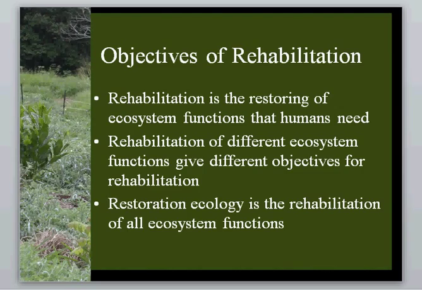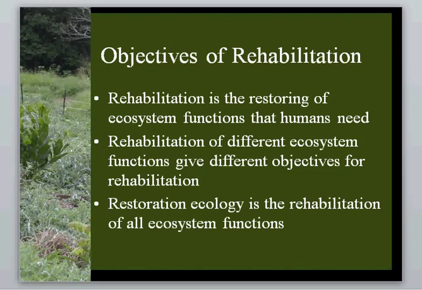But to understand rehabilitation, we must take a look at some of the other objectives of rehabilitation. Many of these other objectives will also be served by restoration ecology. And as I've got written here, rehabilitation is the restoring of ecosystem functions that humans need. So rehabilitation is really putting an ecosystem in place which has ecosystem functions which humans need in that particular area.